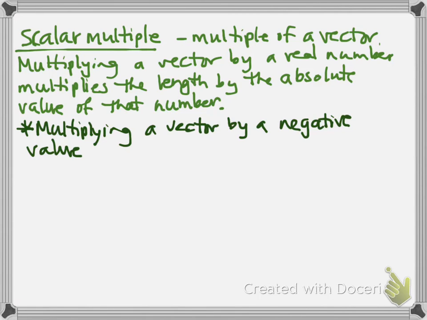Now you think about it. We said we could take those vector numbers and write them as a slope. If I multiply a slope by a negative, what happens to your line? Depends on what you had to begin with. If you take a slope of a half and multiply it by -2, now you've got -1. So your slope went from positive to negative. You're actually changing the direction of your vector if you multiply by a negative. So multiplying a vector by a negative value changes the direction of the vector.